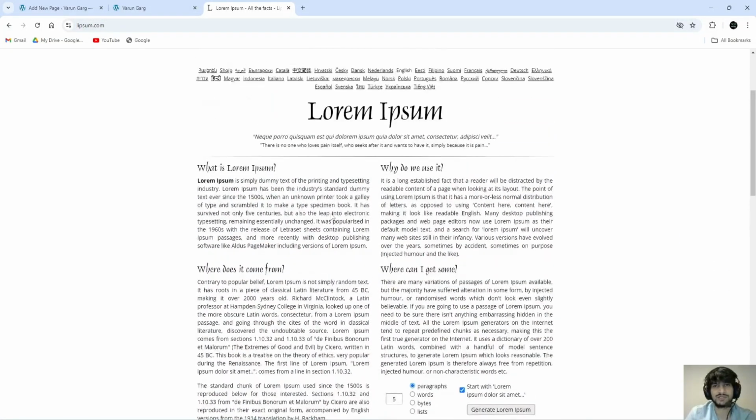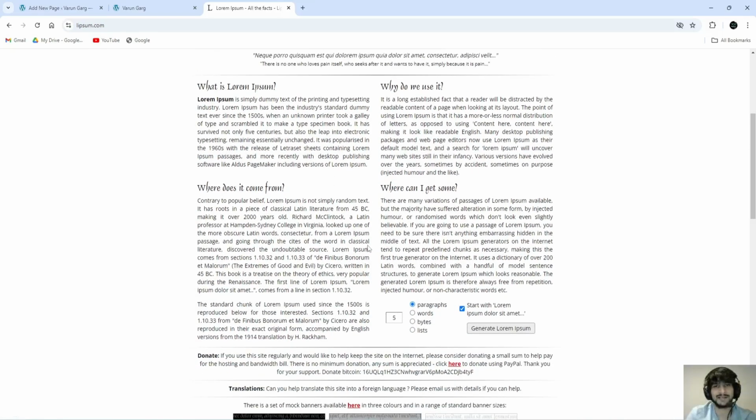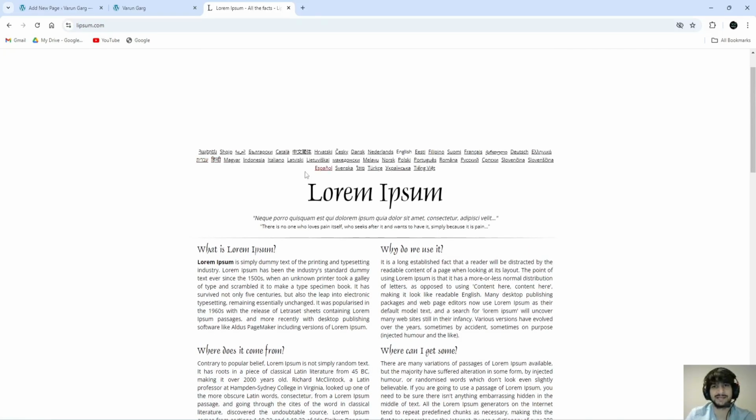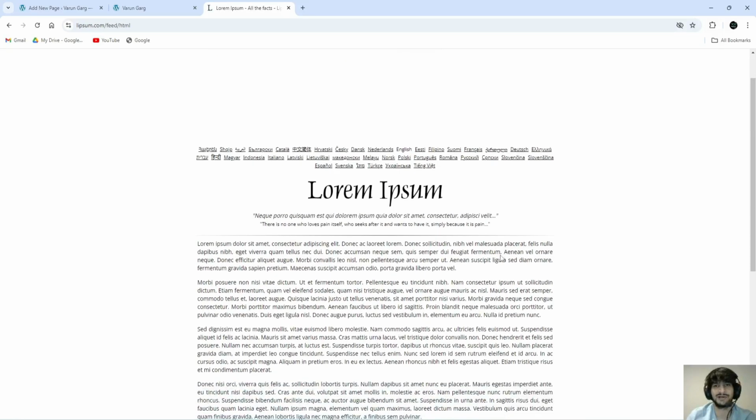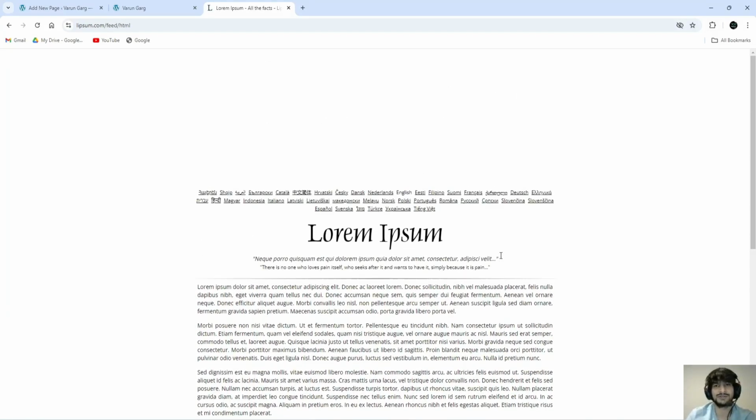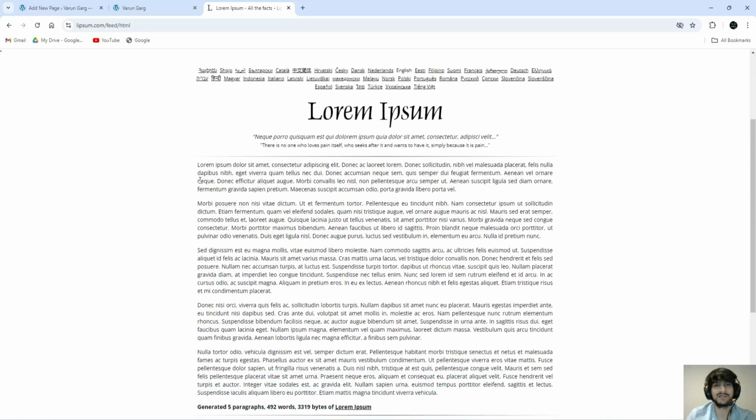Now, this is a website that is going to provide you some dummy content that you can use on your website. So once you visit lipsum.com, you can go down and click on generate here. This is your dummy content that you can copy and paste on your website.